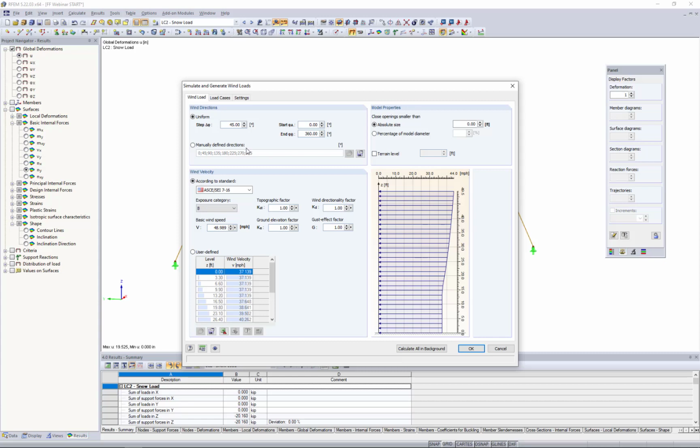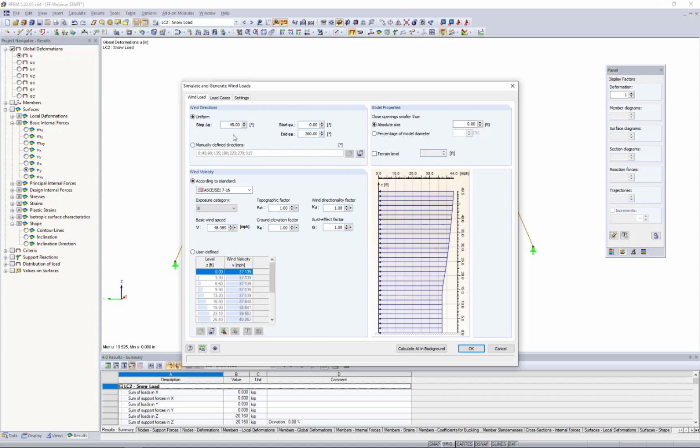I also want to preface that I've done a previous webinar a few months ago, completely devoted to RWIND. It really went into the details of the theory. I went over all of these different settings and properties that we just simply don't have time for today. So we'll breeze through it today. But if you're more interested in the details of this standalone program and how we integrate it with RFEM, you can refer to our YouTube channel or our website to view that recorded webinar.